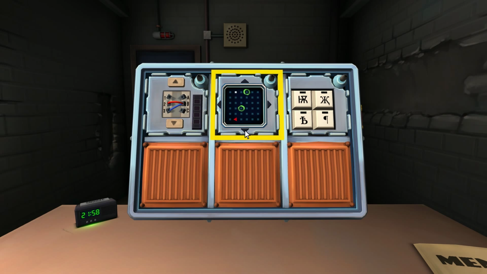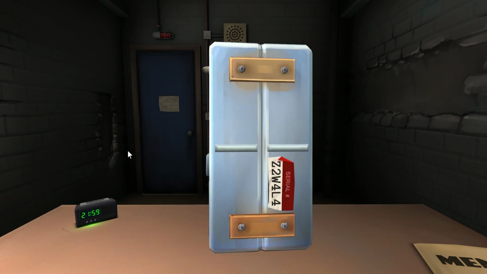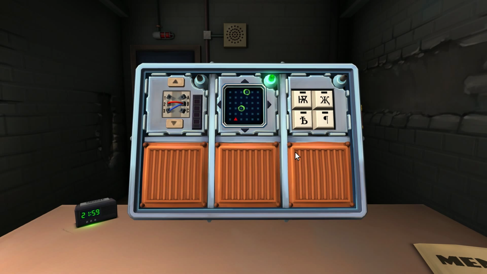All right, go down one. All right. Left one. All right. All the way down. All right. Right one. Groovy. I got symbols, I got the crisscrossing wires, and I got the five letters. Go with symbols. Give me a second there.